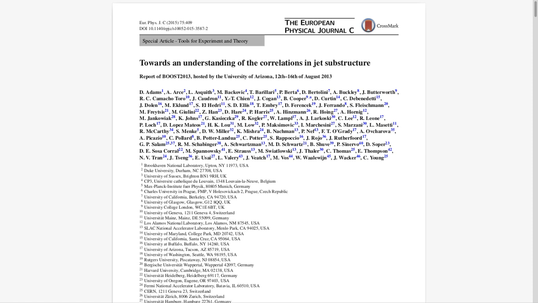Exactly. And this is where the concept of orthogonal information comes in: clues that provide independent confirmation, like having multiple witnesses who saw different angles of a crime. It's like having a puzzle piece that only fits in one spot. Exactly. And when you find that perfect fit, you know you're on the right track. So this paper dives into how different combinations of these observables perform in distinguishing quark jets from gluon jets. They ran a bunch of simulations and tested out different combinations to see what worked best.